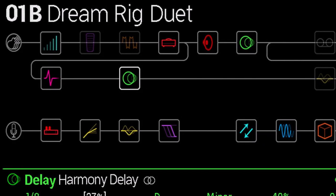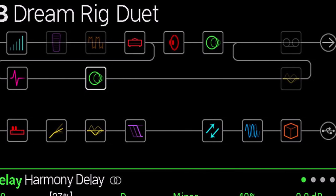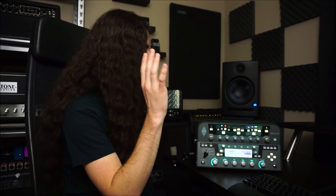When it comes to setting up a profile versus setting up a patch on an AX8 or an FM3 or a Pod Go, I do find I arrive at the finished sound faster, in terms of trying to match an actual amplifier, a lot of the time. When you've got something mic'd up and ready to go already, it's kind of trivial. You plug into it, you hook up the microphone or mixer or whatever you have, you chug for a couple minutes, it does its thing, and you're done. I mean, that is the sound. It is that easy.